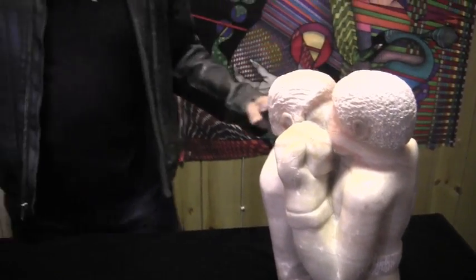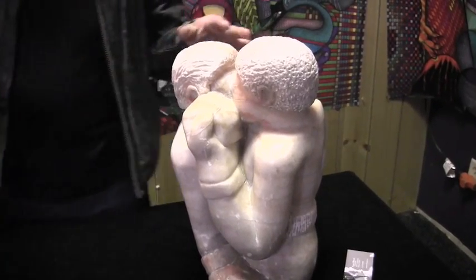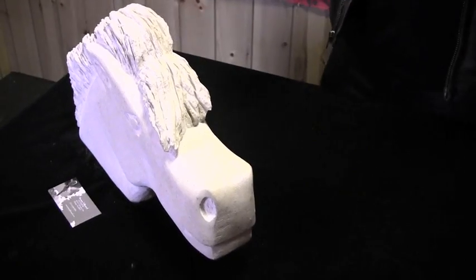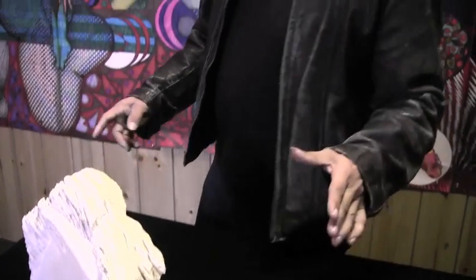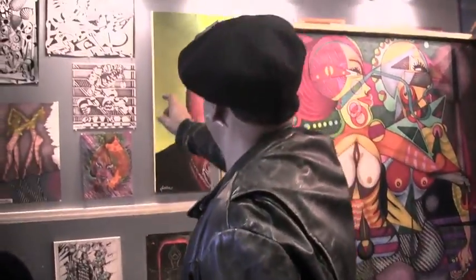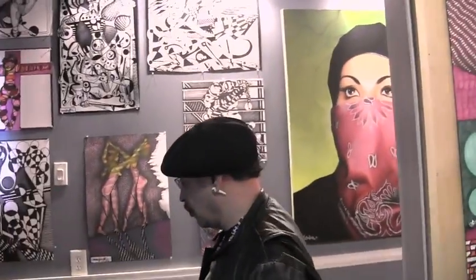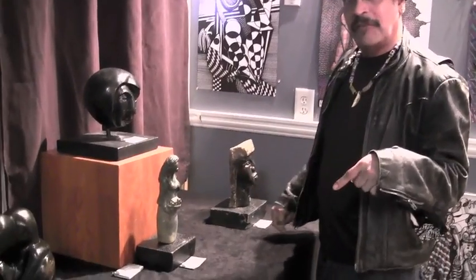The works you see here on this table are the works of Roman Villarreal, which is myself. I'm a sculptor. What you see here are two different samples of two different stones. This is an alabaster — these are two boxers in a clinch. This is a series I did of horses, which is very interesting because horses are kind of my mainstream. This is a stone from Texas called Caliche. As we swing around, you'll notice a little bit more works of Jimmy, who has about nine or ten pieces in this particular show.